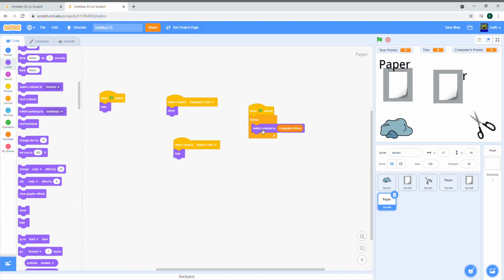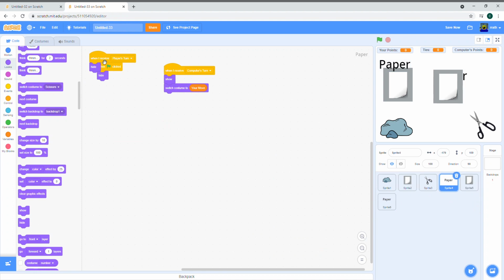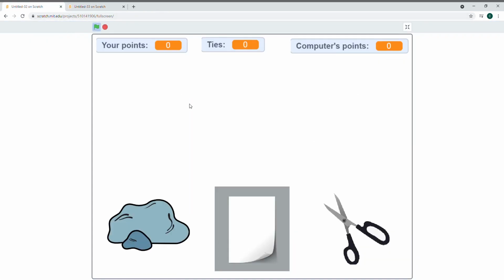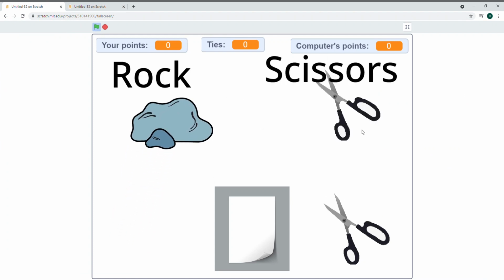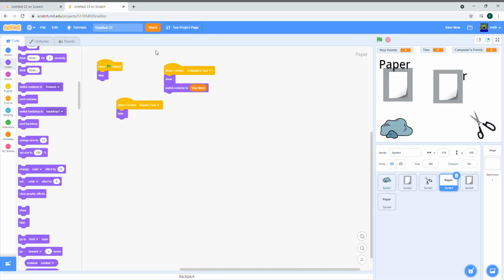So we actually have to put this code in a lot of places. So in paper, in this we put the same code, and also in this piece of code, which is the player display, because of course when a new round starts, this happens, and then these things hide and it comes back to place. We're making that happen right now.